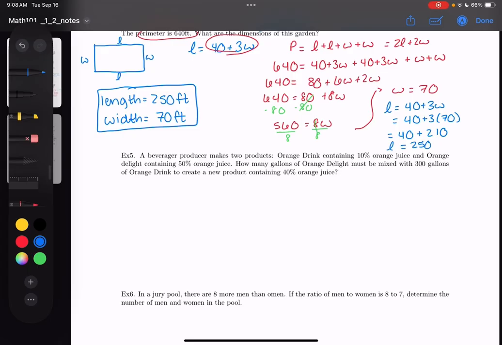So that one was kind of like example 1 because we substituted that L in there. So it's a little bit of a system of equations problem. Example 5, I'm actually going to come back to using the table. I would use this method anytime you're dealing with percents, or money could be used for this kind of idea that we're going to do.